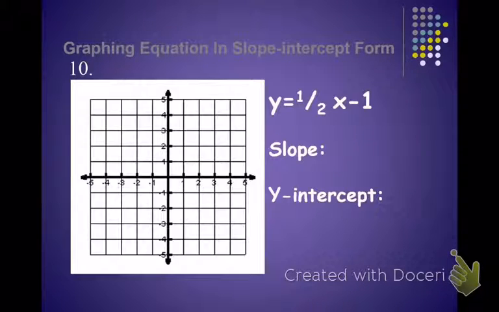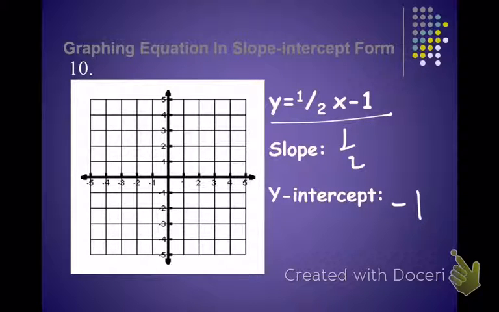So, example. From your equation, your slope is 1/2, and your y-intercept is -1. You should be able to find those by now. Now, slope is 1/2. That tells you how to walk from one point to the next. But we don't have a point to start from. So we've got to plot that point first.